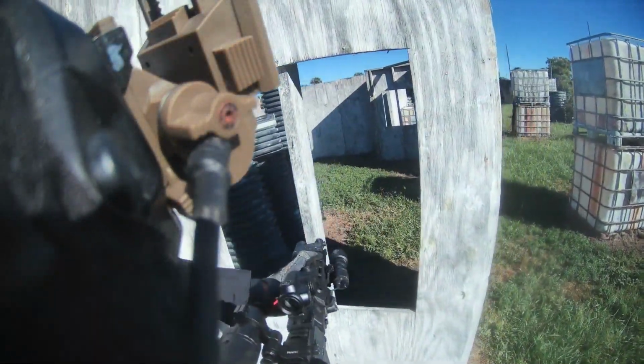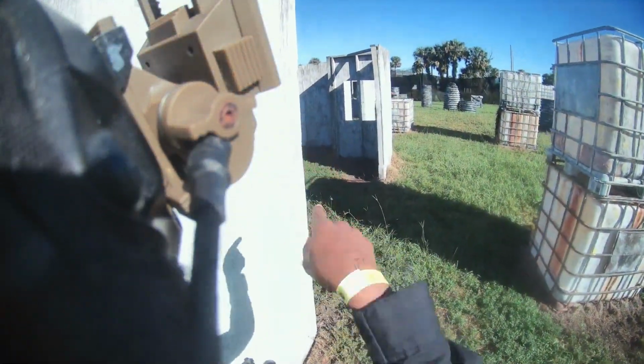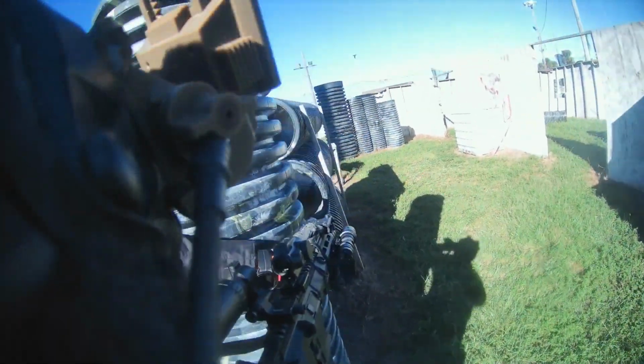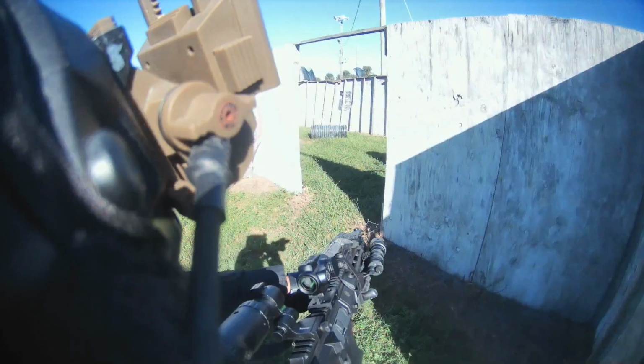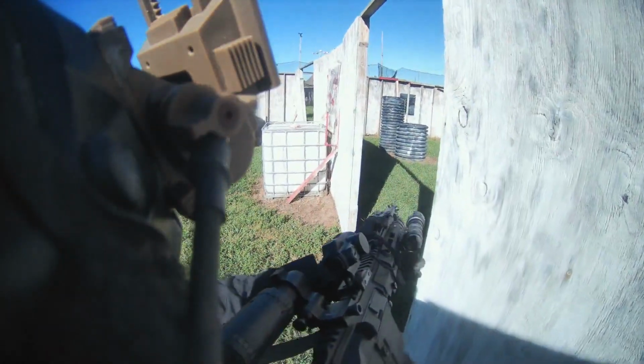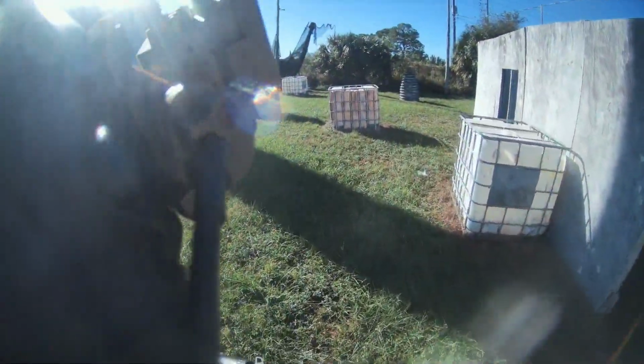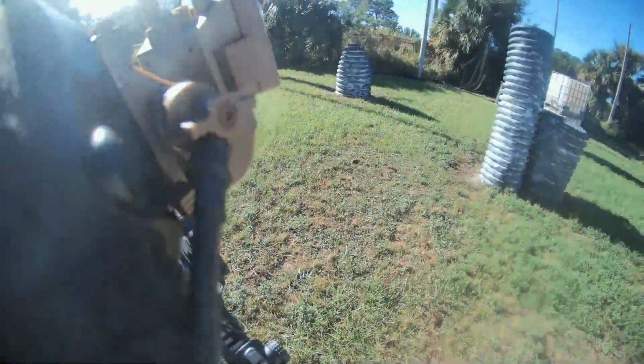The 1.54 mount also gives you plenty of space to seat it above things like laser aiming modules, PEQ-15s, whatever you got going on. For me, it's my Nextorch WL60, which, thank God, Nextorch allowed me to run for as long as I want before I put a review up. So you're going to have to wait some time before I put up a review on the Nextorch setup. That is coming, though, and you guys are seeing it in the background. For people that keep asking about it, you will get it.